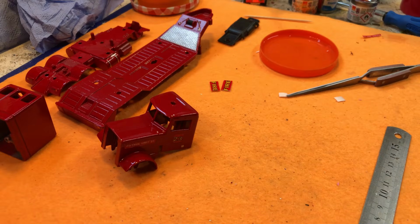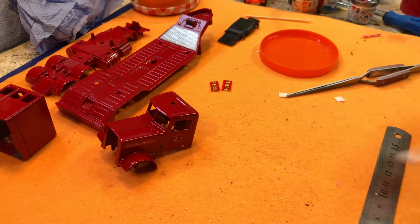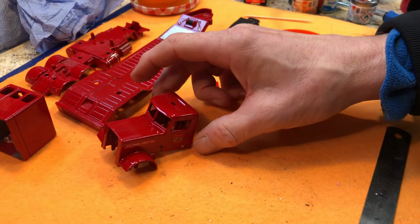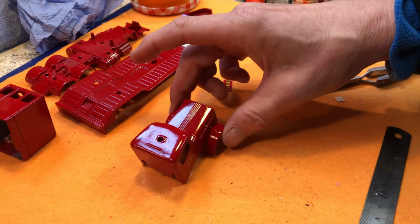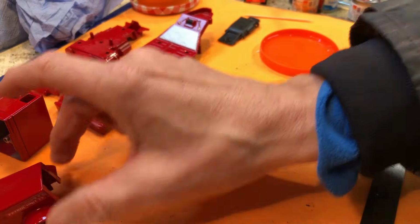What I've learned, I've been doing quite a few decals for other people recently, and I've now learned how to match the colours if I can. So I'm getting closer every time, but for now, that's where I'm at. So as you can see, we've got a 23 there, we've got a patrol unit, 23 there, and a patrol unit. So put that to one side.